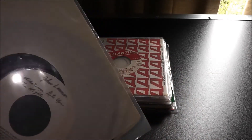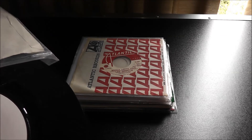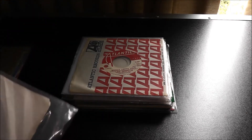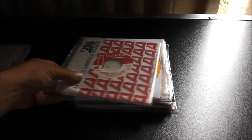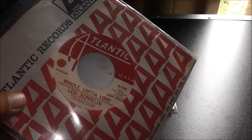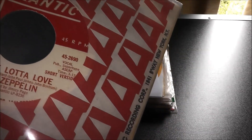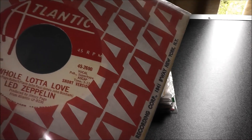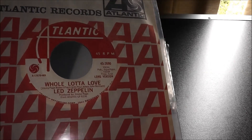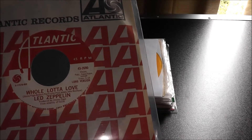This is a John Lennon test pressing — 'Whatever Gets You Through the Night.' I think it's maybe mono on the other side; this mirrors the promo 45. But this one here is really expensive because it's a test pressing of John Lennon and it's a number one record, so that's a big collectible. 'A Whole Lot of Love' — Led Zeppelin. This one here also has a shorter version; it says 3:12, which is what top 40 stations played when the record was current. And then this has the standard 45 single version running 5:33.